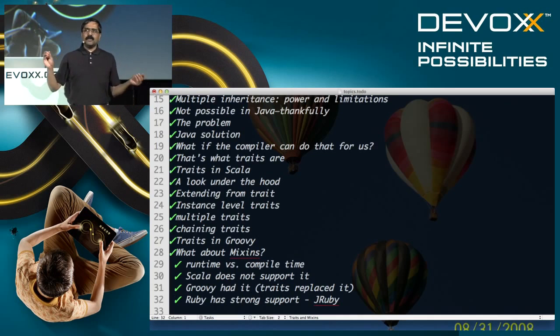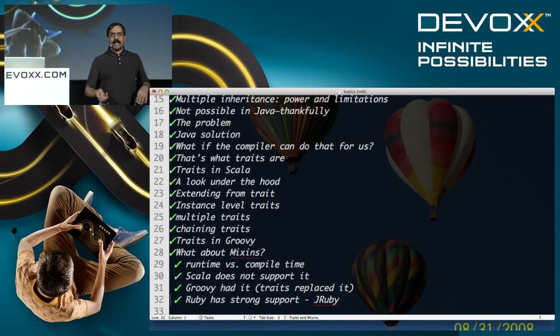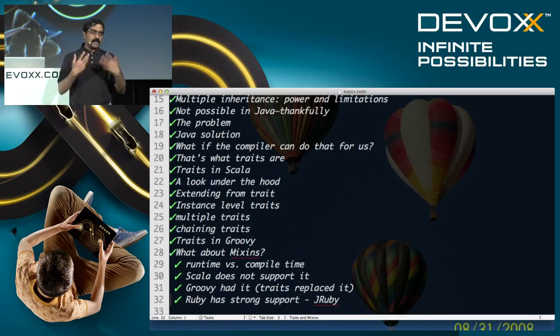And not only can you do that, you can go insert into this chain and vary objects also. And mixins can also become a very powerful technique to use during metaprogramming in Ruby. So you could try to enjoy mixins on the JVM through JRuby if you're interested. But mixins are really very powerful in Ruby. But with Groovy itself, like I mentioned, it's better to move away from mixins and start using traits.